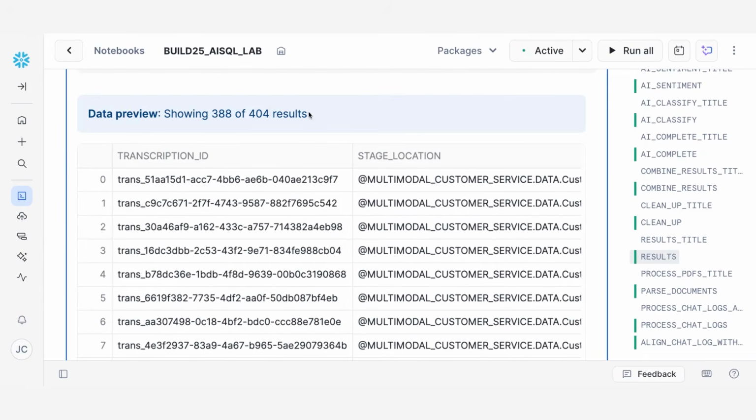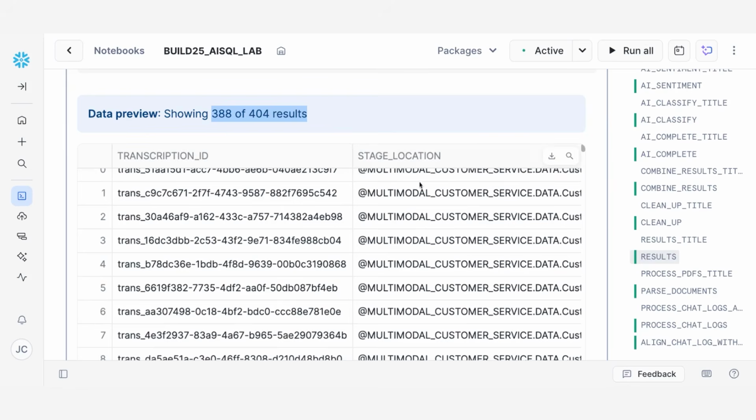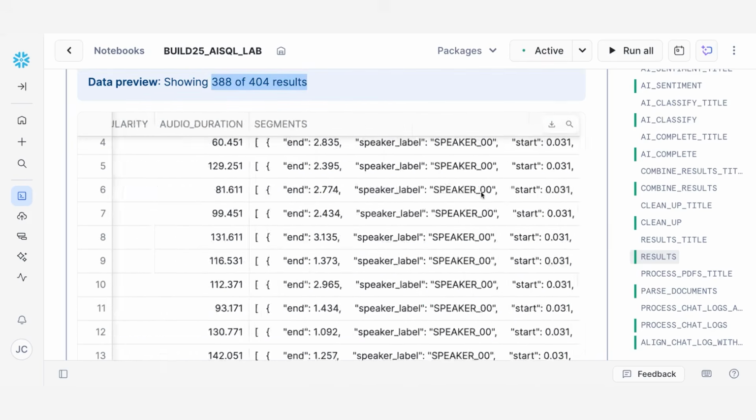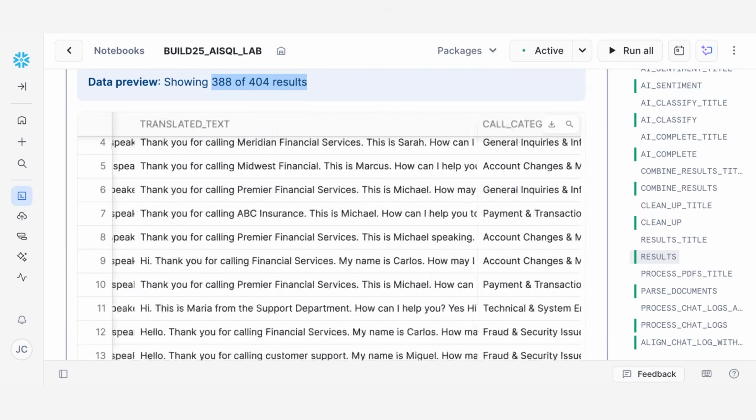Something to note, as you can see, I've run this multiple times and we haven't deleted the table. That's why there's 404 results here instead of the 101 with the files we had. You should see 202 because we ran it the first time all the way through and then we did it again for the next 101. So just know this is my pre-cooking coming up and biting me in the butt a little bit. So that's why the results are so much higher. But you should see 202 there.